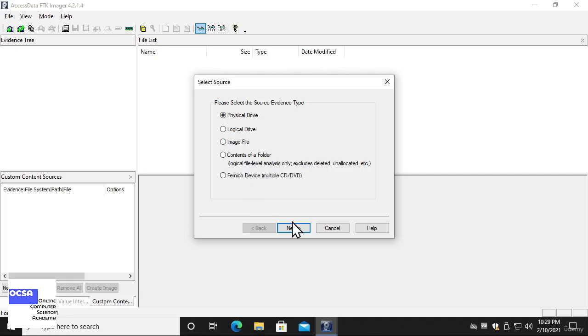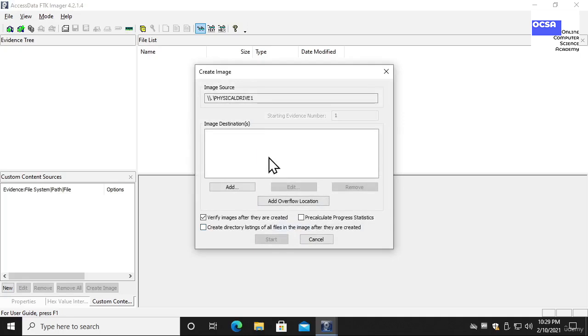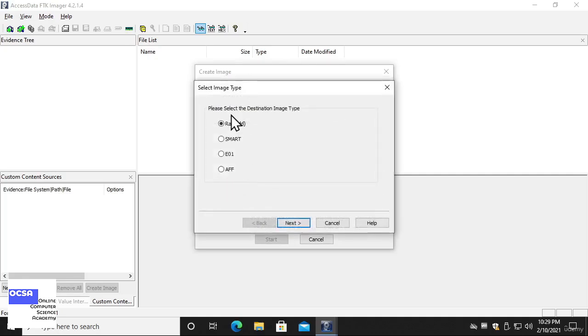So let's select physical drive and click next. I will select the newly created 5 GB virtual disk, and you can see here adding a destination. So I want to talk about what these extensions are about.